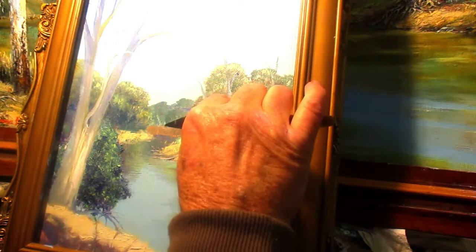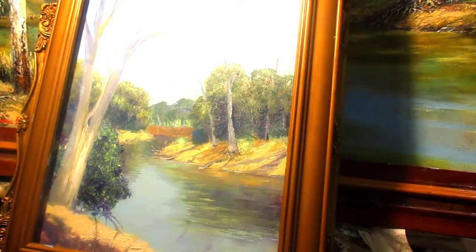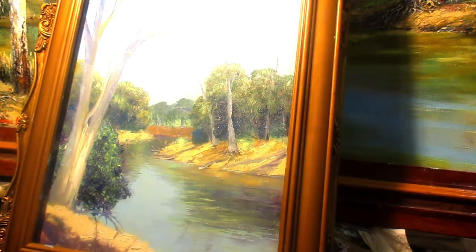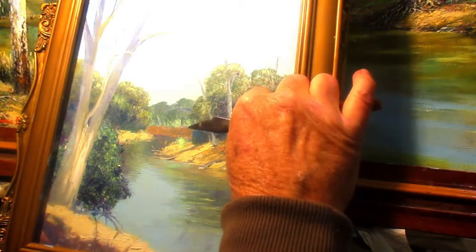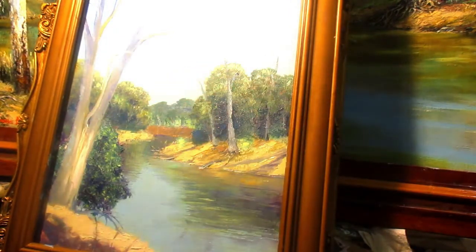Get that in there. Just get it in there. That's all right. Right there. We could even tuck a little bit in underneath there, and bring that tree over the top of it there. A little bit of magenta. Cool.